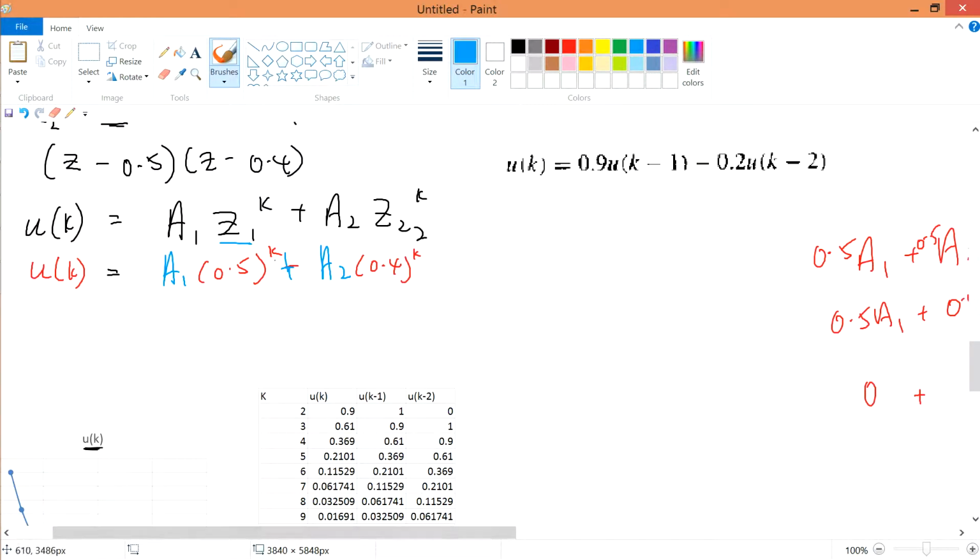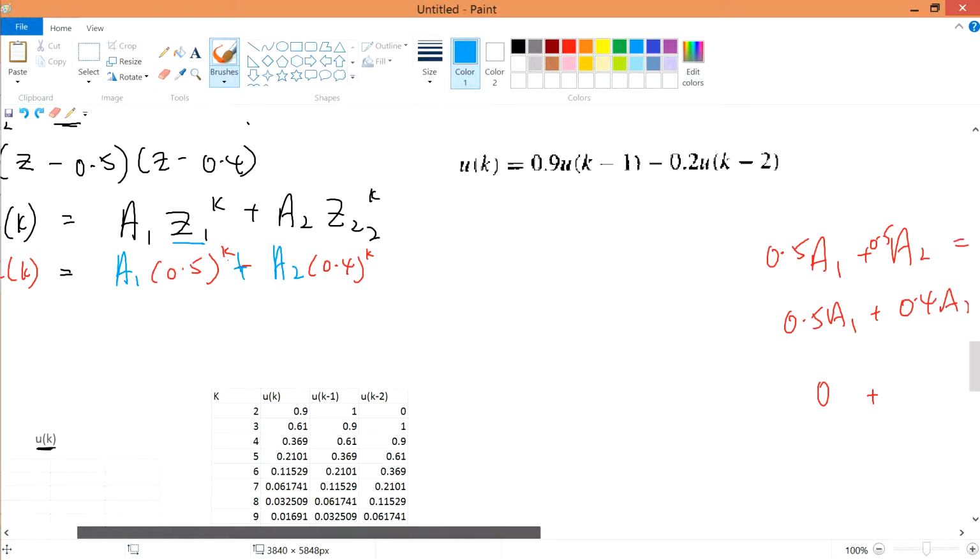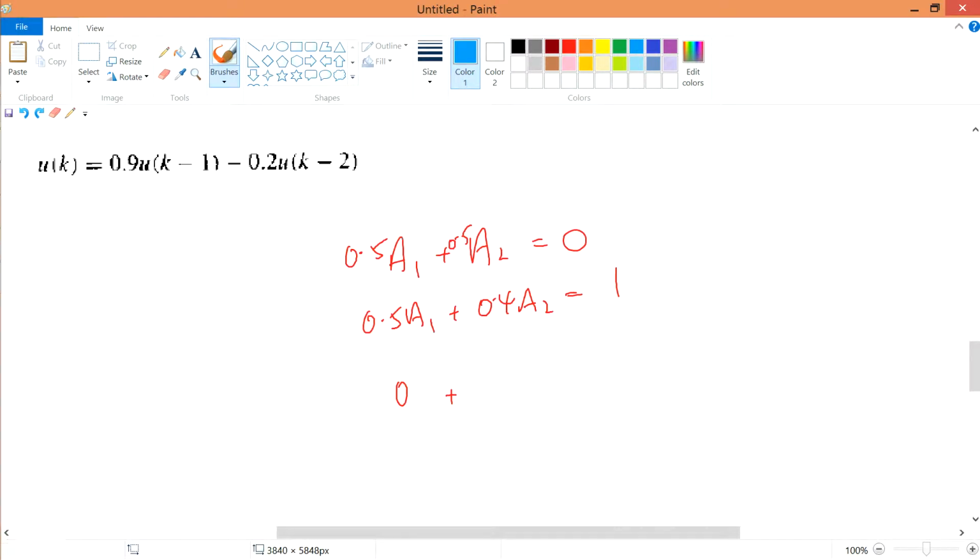So I want to solve the simultaneous equations. I know that my initial condition is that when k is equal to 0, u0 is equal to 0. When k is equal to 1, then it is equal to 1. This is the two-term Fibonacci system, if you still remember, the first two numbers. If I plug it into that particular system, this is for when u is equal to 0, and this is when u is equal to 1.